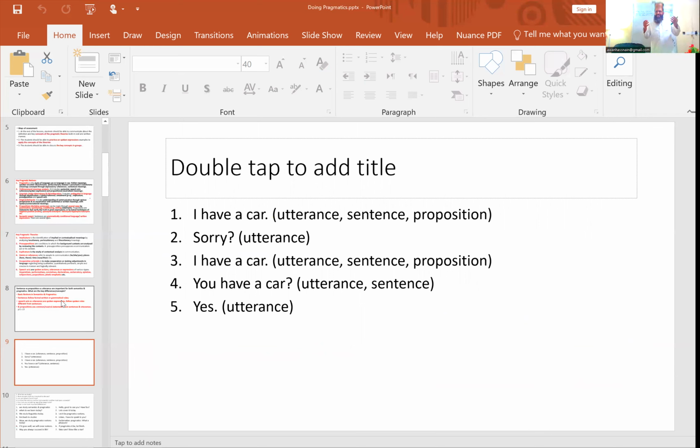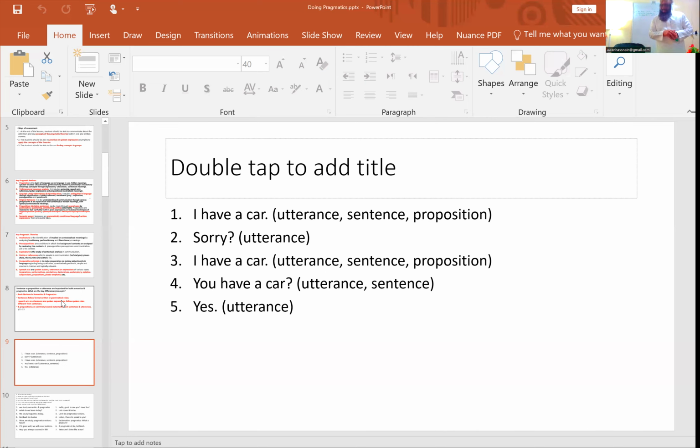Do you know how it is a sentence? Yes. I have a car. Is it a sentence or a word or a phrase? Oh, yes, it's a sentence because it has a subject, a verb, and an object. Excellent. So a car is an object and the subject is I, and have is the verb, so without a verb we cannot have a sentence.